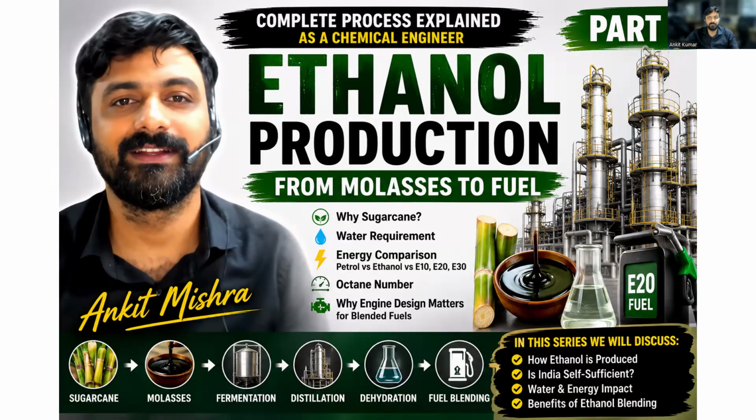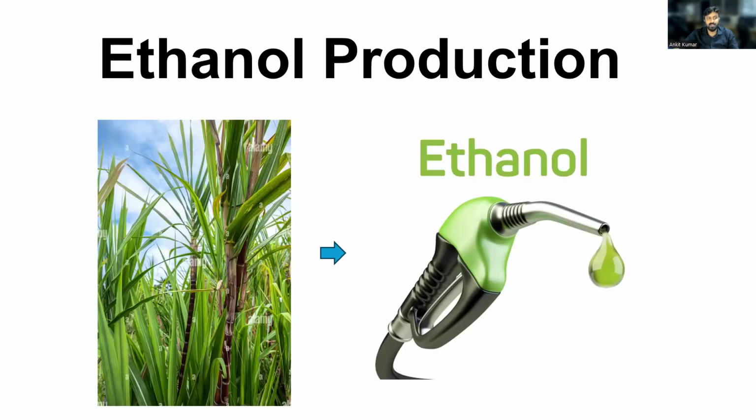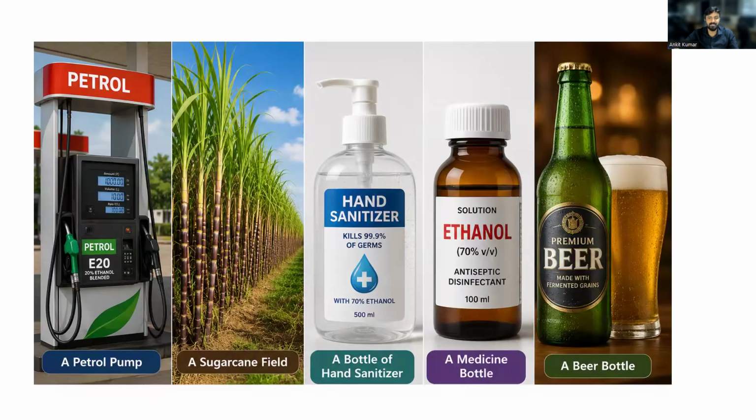Hi everyone, I welcome you all to the next lecture on ethanol production. In the previous lecture, we have seen the method of production of ethanol, and we have already seen that there are various steps. One common thing, from the petrol pump to the sugarcane field, to the medicine bottle, to the beer bottle, is the ethanol.